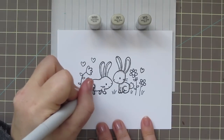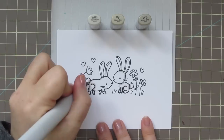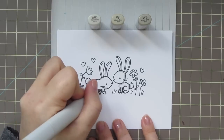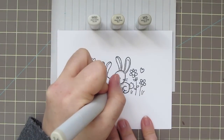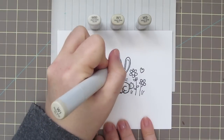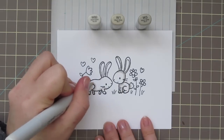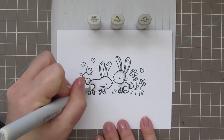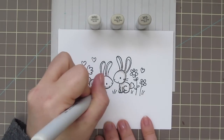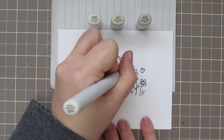Then I'm going to take my W1 and I'm going to just catch that edge of the W3 and begin to blend that out a little bit, softening that color and drawing it out. And I'm going to do the same for the second little bunny, shading under his head right there, and then just taking that W00 to blend everything out nice and smooth so that they still look white, but they definitely look more three-dimensional and a little more realistic because they have those shadows.